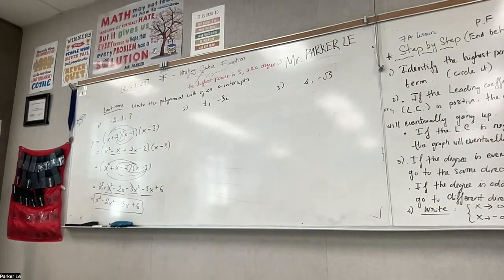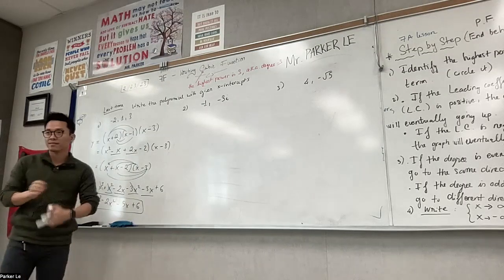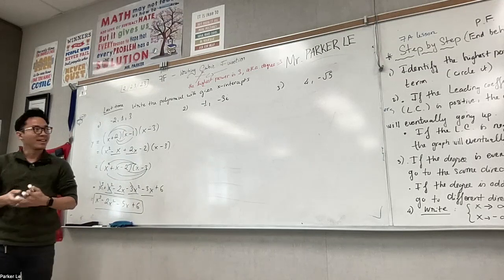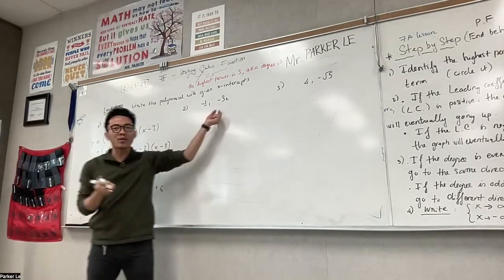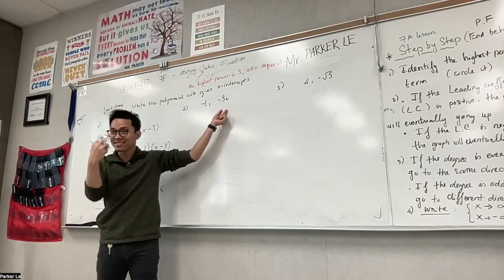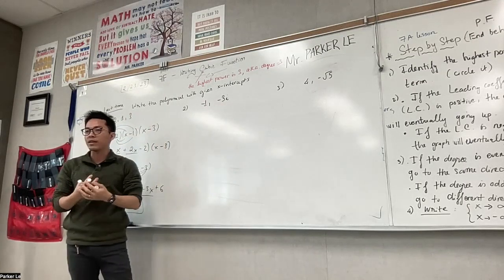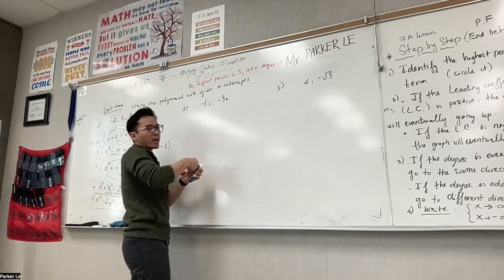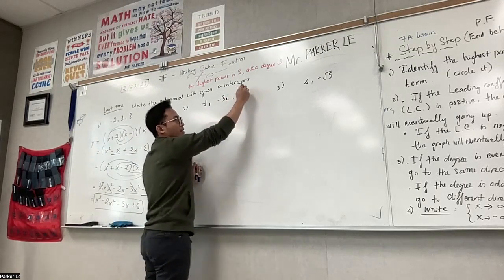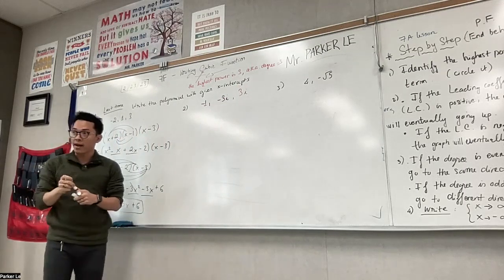I'm just reviewing the 7, the last part, because it wasn't in the quiz, so I bet some of you may forget. Okay, number 2. What's special on number 2? Someone remember this. What happened to i? I come in pairs. So if you have only one i, you need to automatically fill in the other i. This is negative, so I need to fill in the positive. Remember, i comes in pairs, okay?